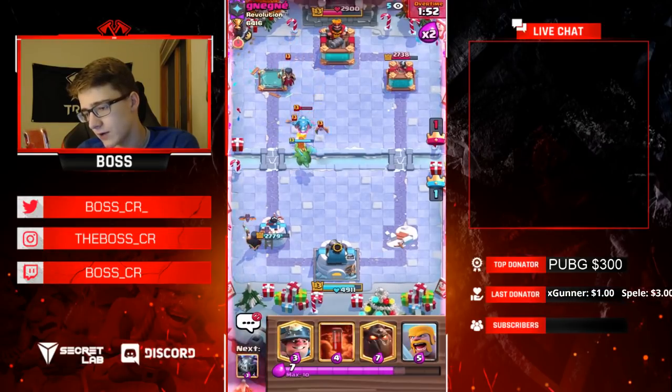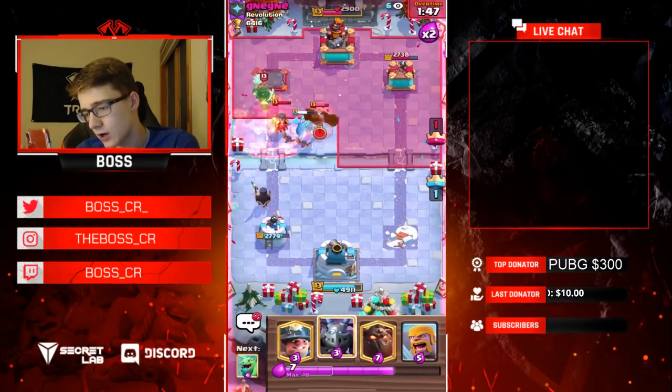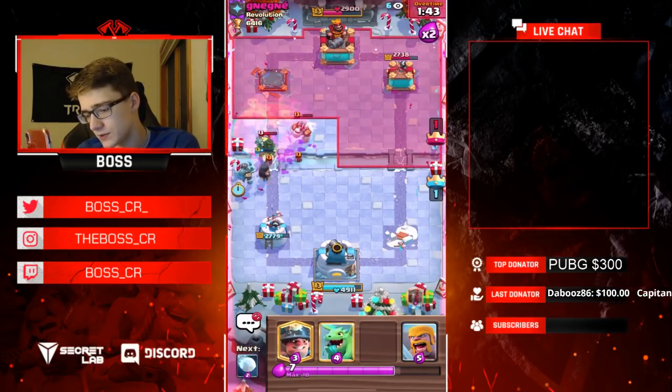Hopefully E-Drag goes down here. I think we should be fine. Let's poison now to try to get rid of this Night Witch. And the Mega Minion was played into the poison, so that was definitely a good poison.